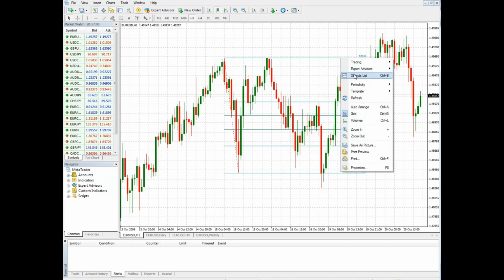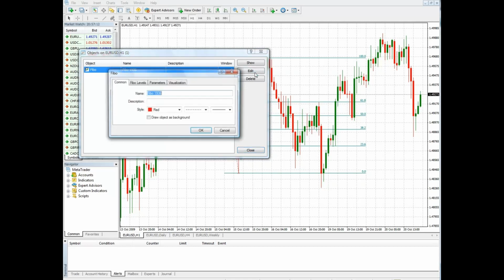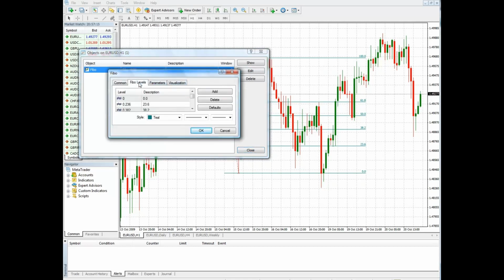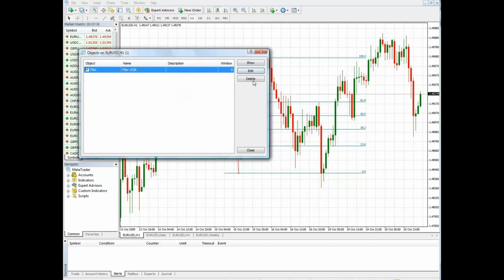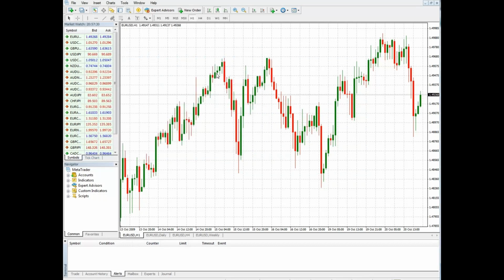Let's go here, objects list, and here, let's select it. You can edit it as well. See Fibo levels, you can set the levels up here. The values of your 2 points as well. I'm going to delete that, and we're going to move on to the next part of the line studies menu. Text. Click text, and there we have text.